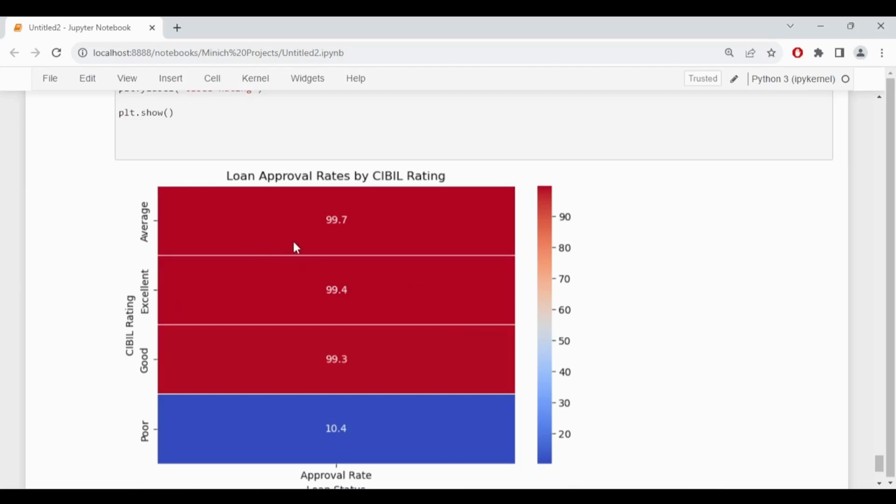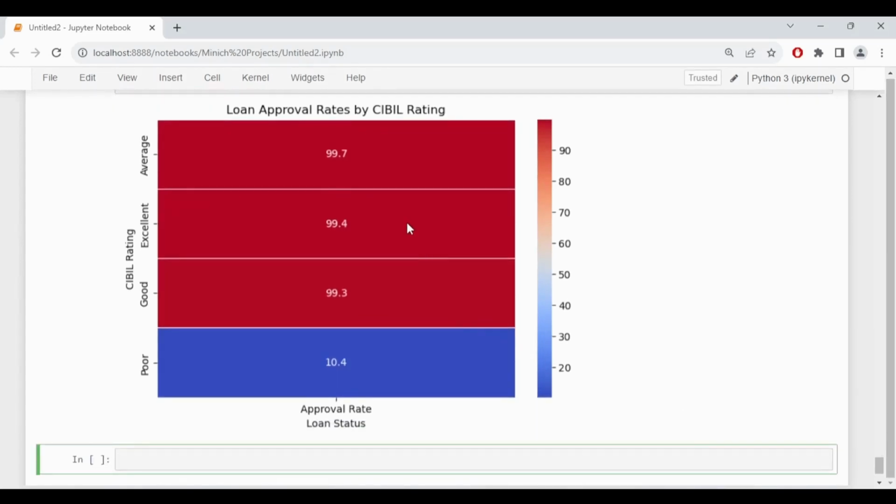So for the interpretation from this chart, in our dataset, if you have either an average, excellent, or good CIBIL rating, you have a 99% chance of your loan getting approved. While if you have a poor CIBIL rating, you only have a 10% chance of your loan getting approved.